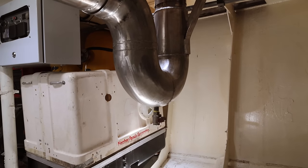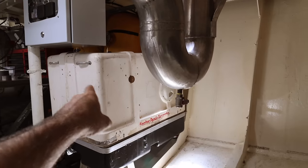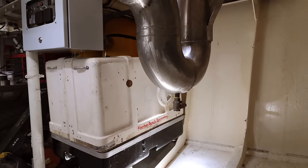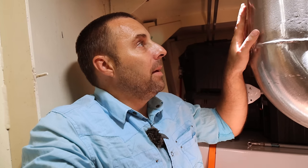We're going to do exactly the same sort of thing on the exhaust for this guy, basically a water loop with a drain at the bottom so that no water can get into the engine from the outside. Right, one thing before I forget, there is a bit of a debate about whether we can combine exhausts into the main stack. Now, I don't know enough about that situation to be able to say if I can or I can't.